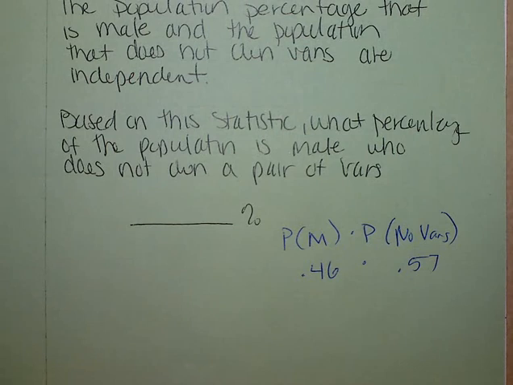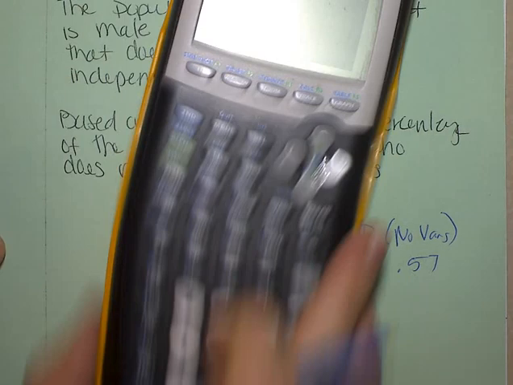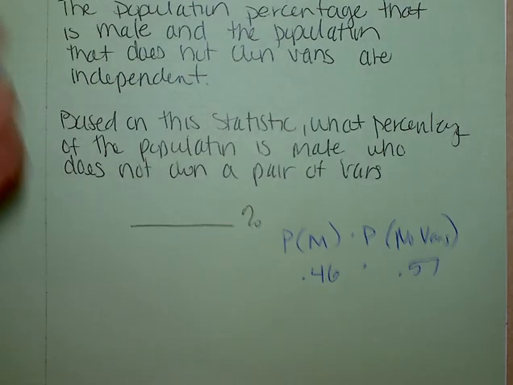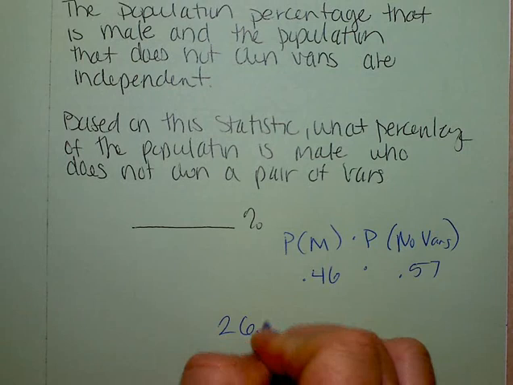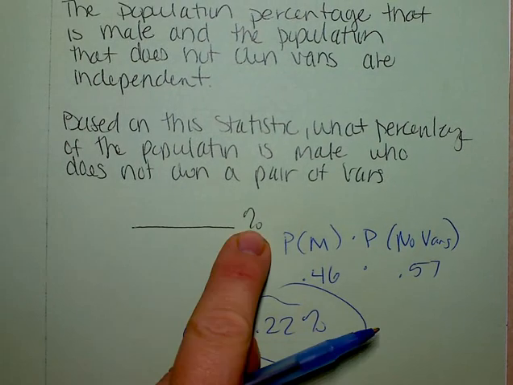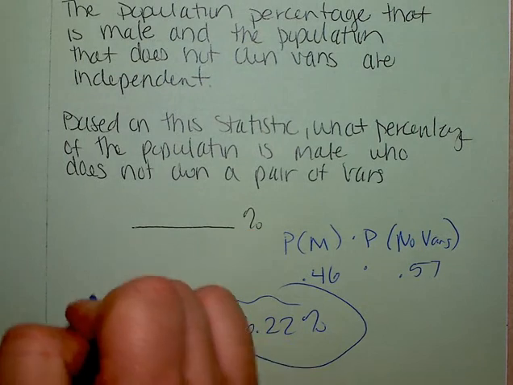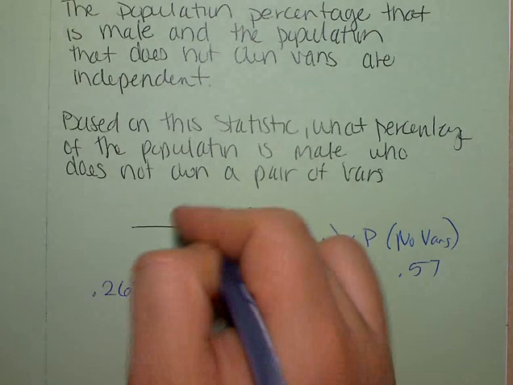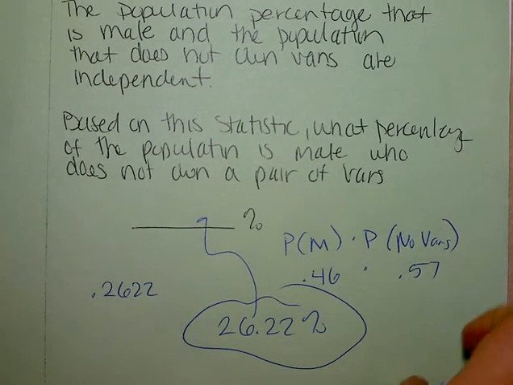And this should be your answer right now, correct? And what if they tell you not to round? Then how would you write this as a percentage? 26.22%. If you didn't have a percentage option, you would just leave it as 0.2622, okay? But here we have the percentage option. Partner, make sure you understand.